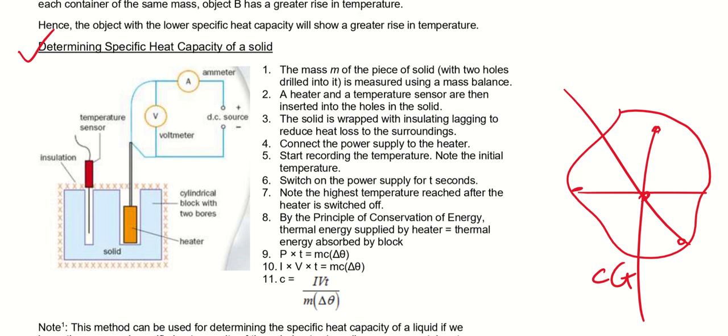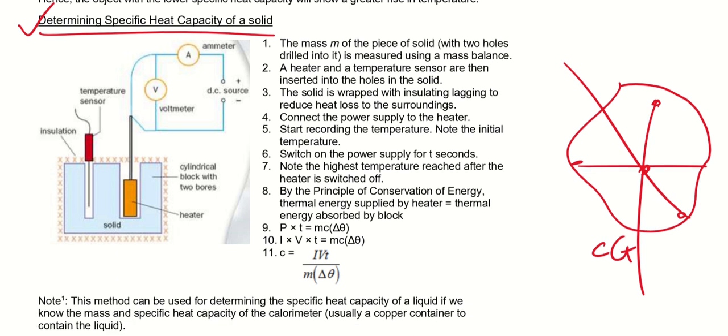I have seen questions whereby they ask you to describe how do we determine specific heat capacity of a solid. Basically, this is how the scientists got the values. They conducted all this experiment and then get average and all that, making sure that it's reliable. Then they get values like 4200.